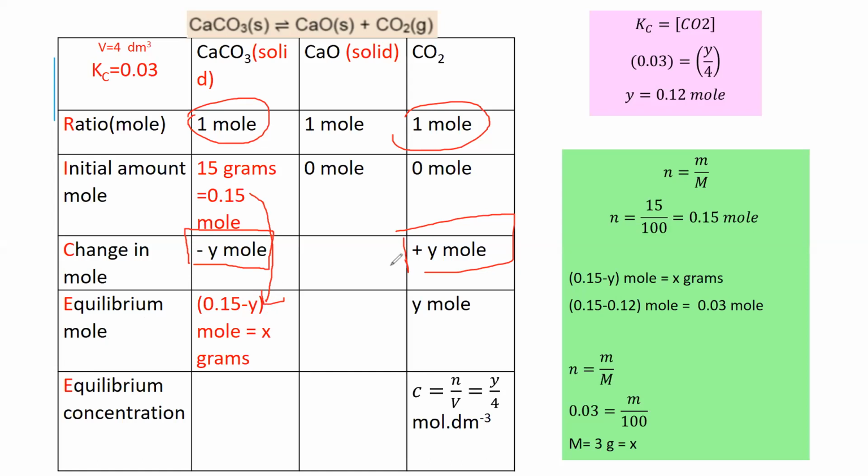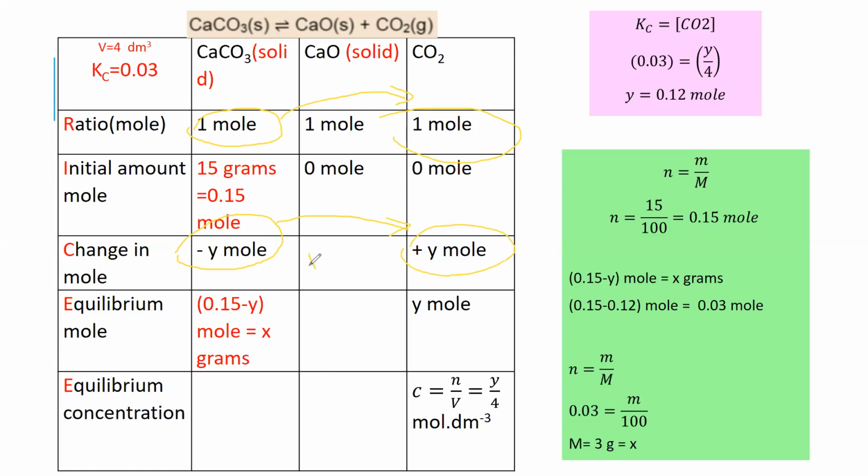And then if I can convert this number of moles into grams, that is the answer for the question. So I use Y moles. And what is the mole ratio between calcium carbonate and the carbon dioxide? The ratio between these two is 1 and 1. If I use Y moles, then I'll produce Y moles from this. Can I also say that I will produce Y moles from the calcium oxide? Yes, I also produce Y moles of calcium oxide. I can produce the same amount. I didn't write it here because there is no need. I'm going to show you how.